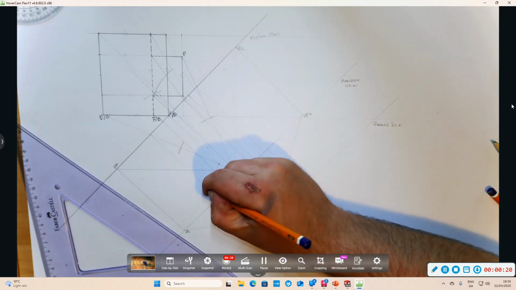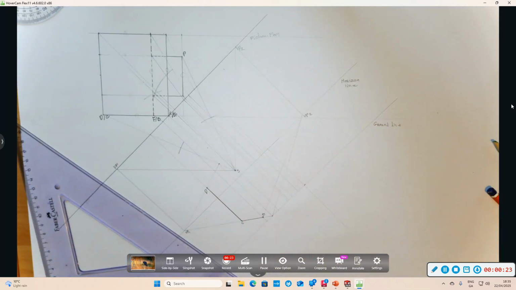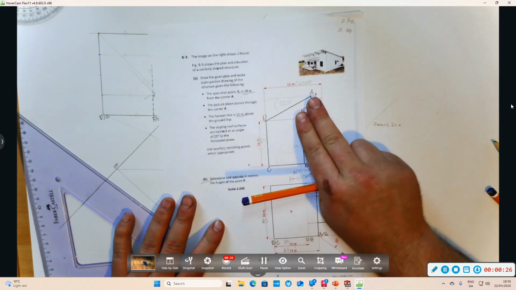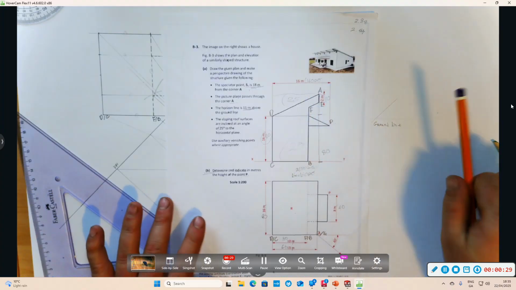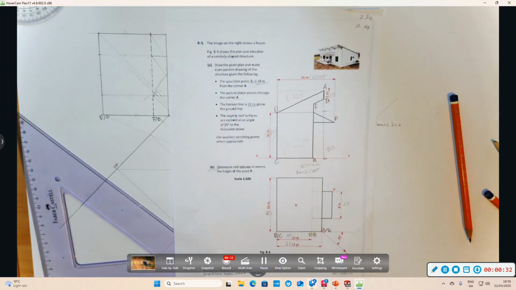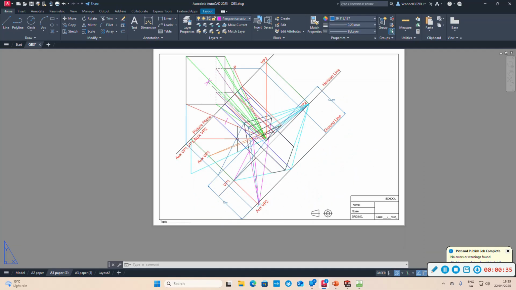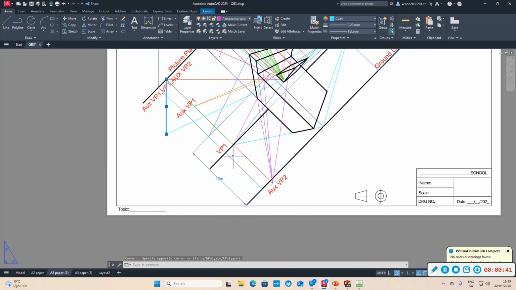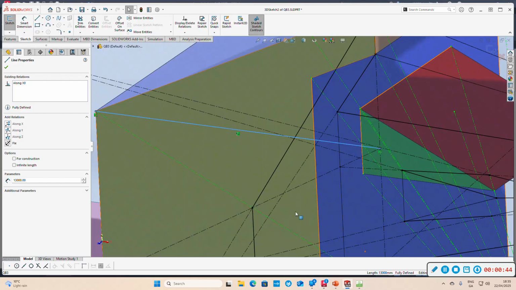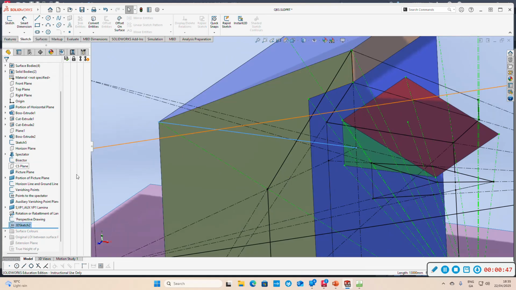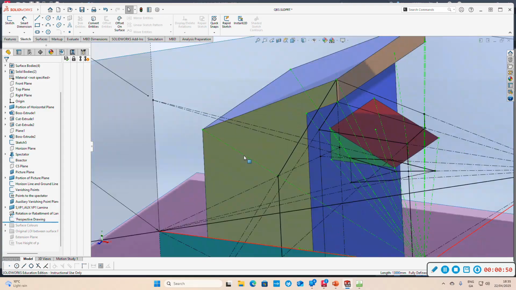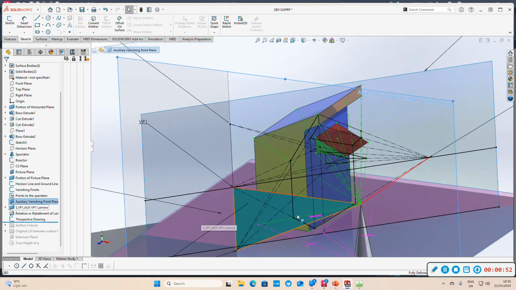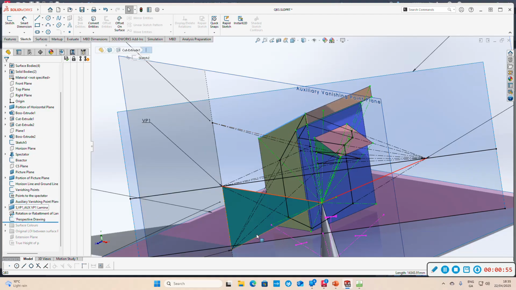Now, we have point D, right? If we want to continue this, let's do the slope and surface. So A to D is 25 degrees. It's going to use an auxiliary vanishing point. So we need this construction here of getting an auxiliary vanishing point and putting it under VP1. So what is it in the actual sheet? This is auxiliary or sloping lines use an additional vanishing point, okay, that is underneath the ordinary vanishing point for horizontal lines.